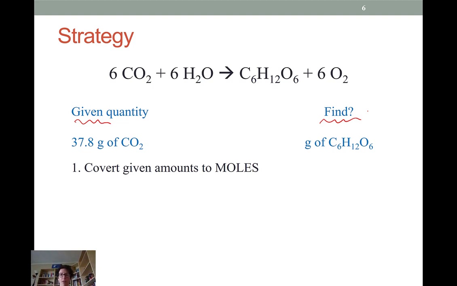Central to all stoichiometry problems is the concept of the balanced chemical equation and moles. The first thing you want to have in your mind when you're approaching one of these problems is how can I take the given quantities and convert those to moles in the easiest way? We would do that with the molecular weight. The molecular weight of carbon dioxide - we've got one carbon and two oxygens. So the molecular weight is going to be equal to 12 grams per mole for every carbon and 16 grams per mole for every oxygen. So 32 plus 12, we have 44 grams per mole for carbon dioxide.